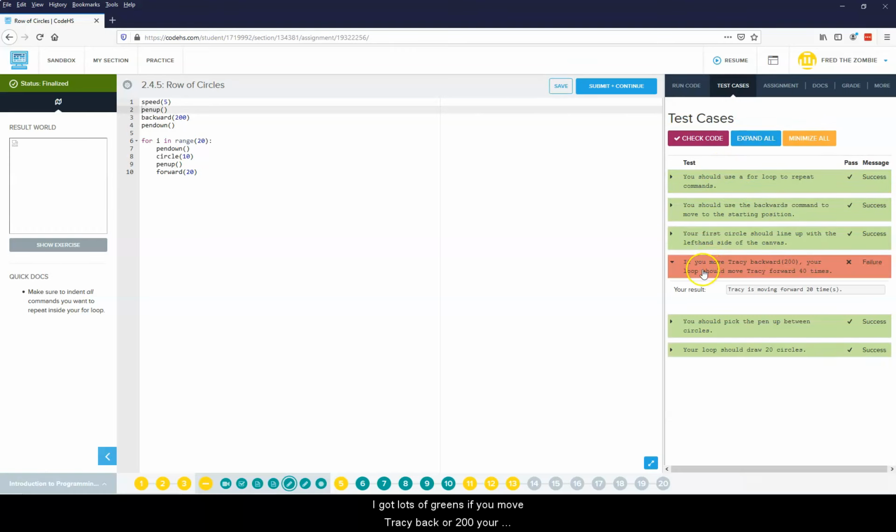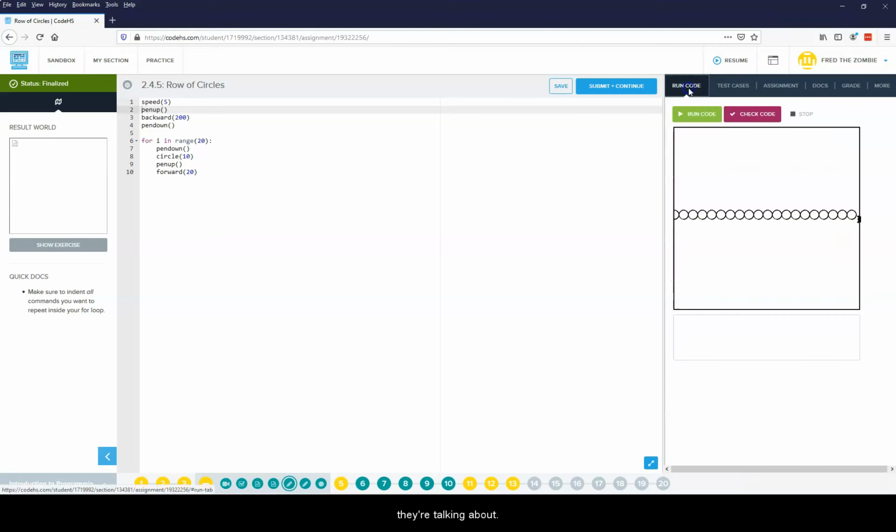So I got lots of greens. If you move Tracy backward 200, your loop should move Tracy forward 40 times. That information is not super useful to me. What I think they're talking about is if I move Tracy back 200, I'm not seeing all of this circle.